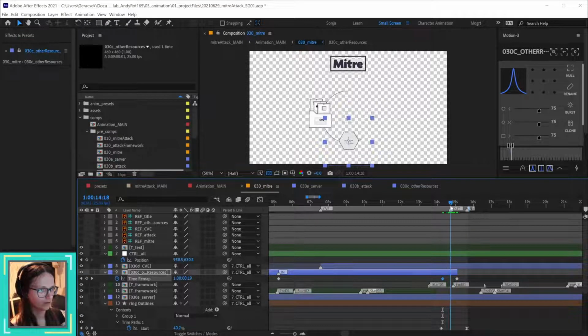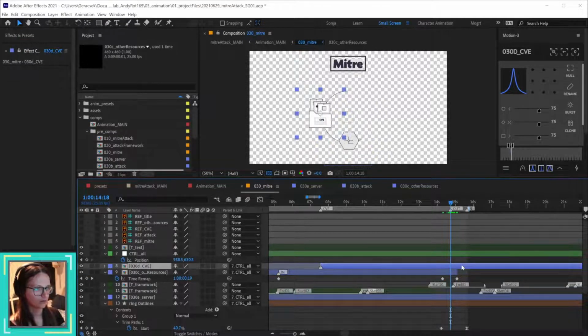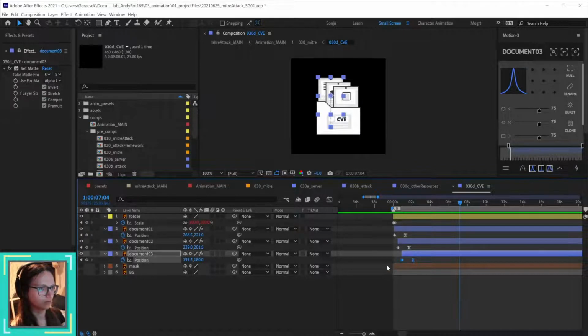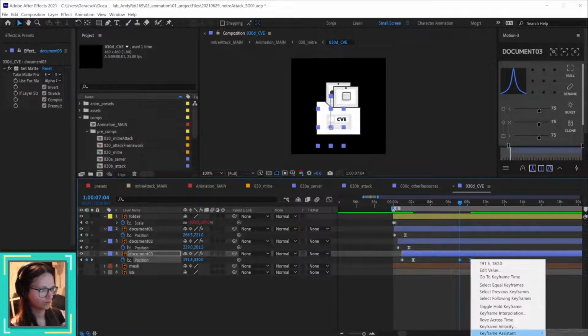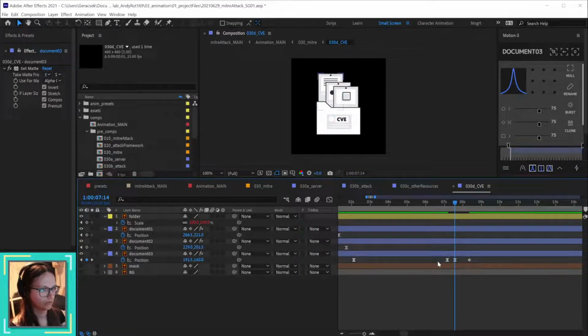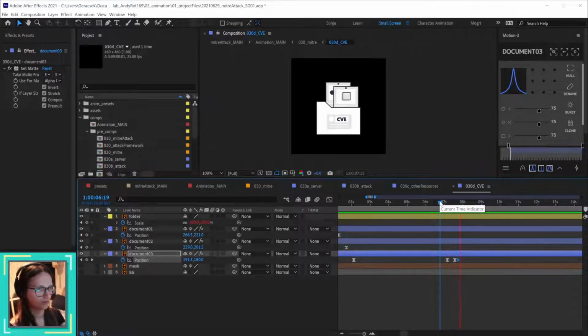And then I want to do this one by hand because I want it to bounce up before it goes down, so it has a bit of liveliness. I'm time reversing this, and then I'm going 10 up. And the down is much faster. So it looks more like that.